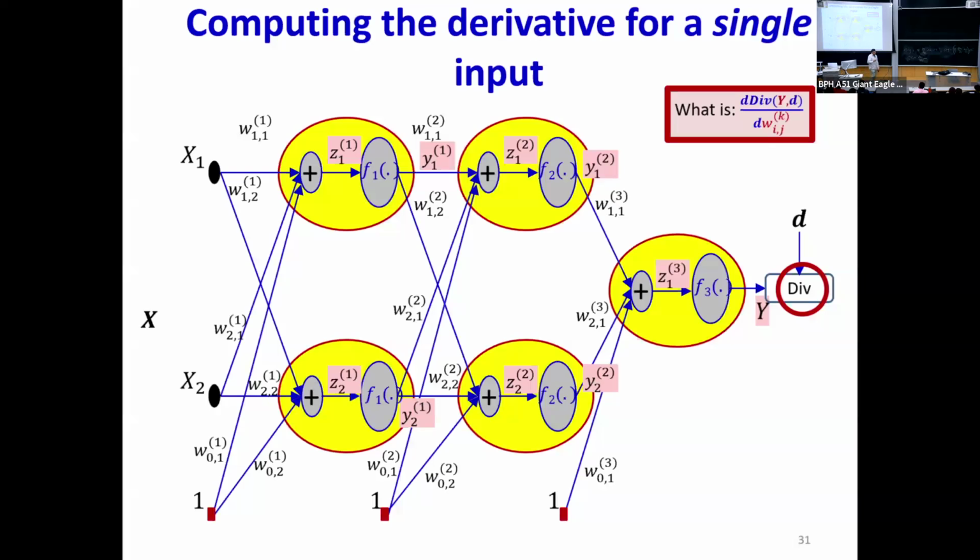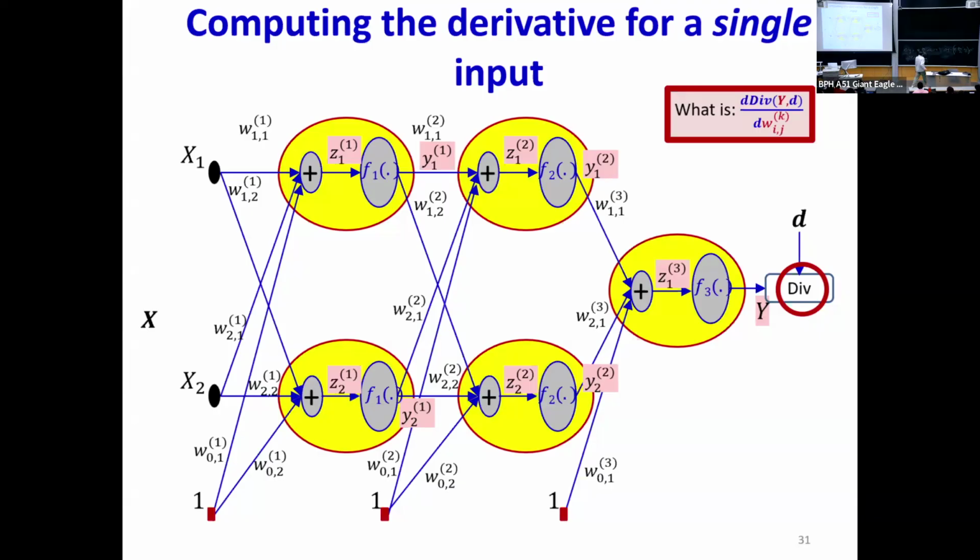The question is, what I want to find out is how much a small perturbation of this is going to change the divergence. Yes, Jeffrey? Or the outputs of the neurons in the previous layer, the inputs to the neurons in the current layer. Yeah. Right, so that's what we mean. But then here's how we are going to do this.